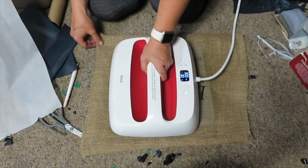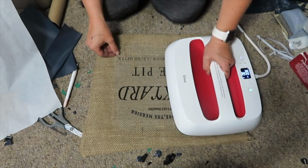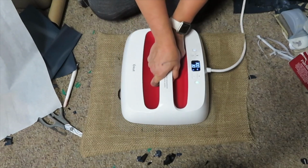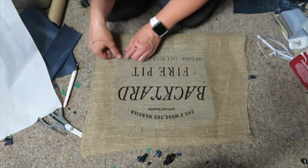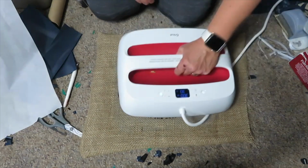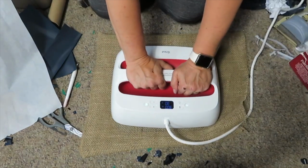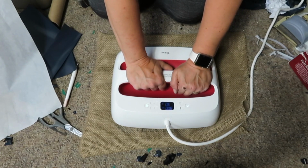So once the heat image, and I'm doing it at 300 because it's set for burlap to use 300. I think it's Fahrenheit, and then no, it's Celsius. Sorry. And then I'm just checking to see whether the image is transferring. If not, I go back and hold it on it again. So once the image had transferred, I just finish it off just the exact same way as I did the other pillow. So I'm not taking you through that whole process again.